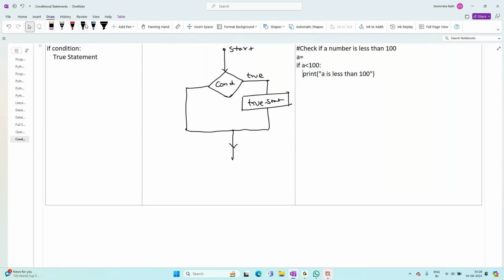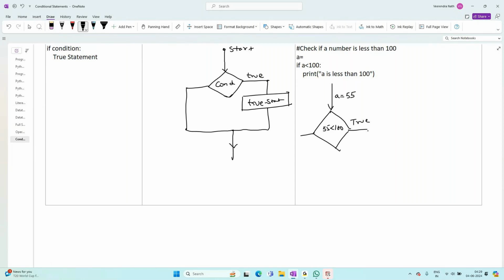How the execution will take place here will totally depend on the number. Suppose, for example, a is equal to 55. If a is 55, what will it check? 55 less than 100 is true.